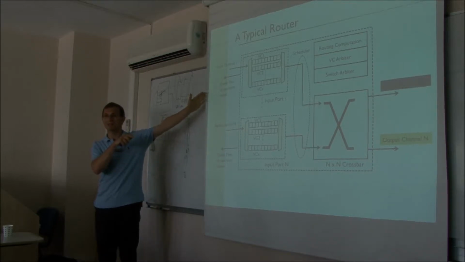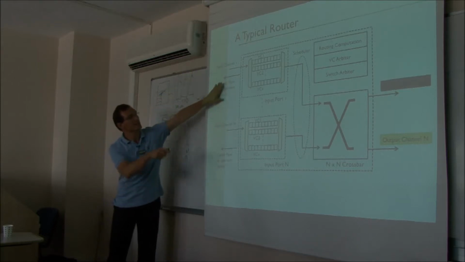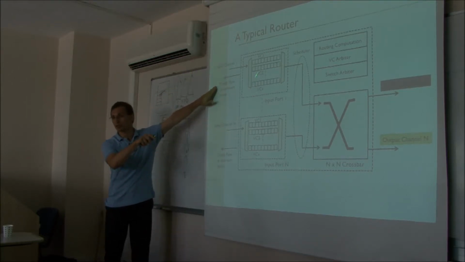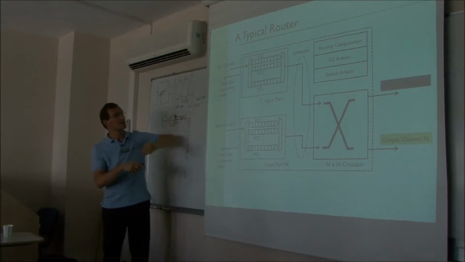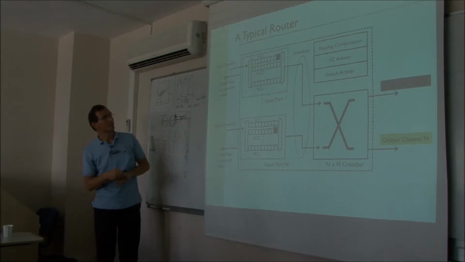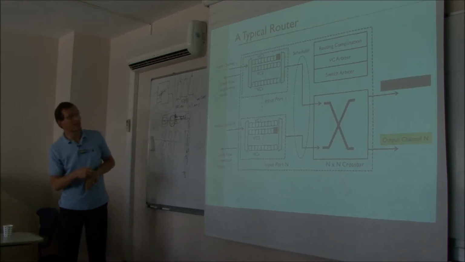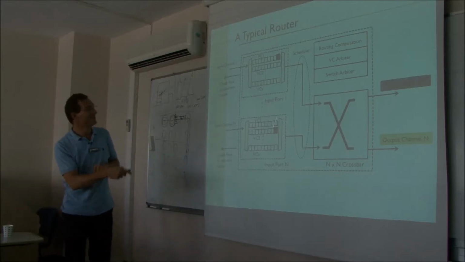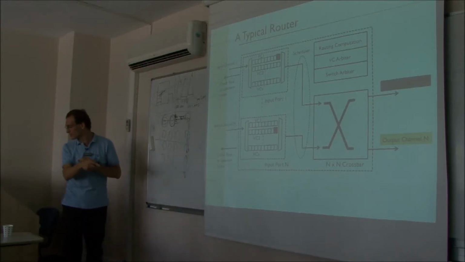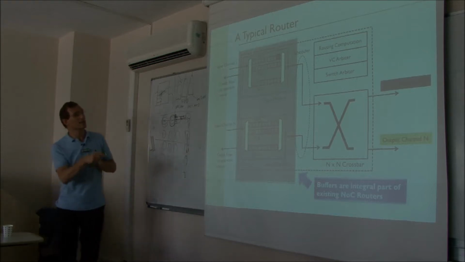So basically, the upstream router that's trying to send packets to this port needs to know whether there are virtual channels available here, which is not that easy to communicate if you have lots of virtual channels. And that needs to happen here also. So when multiple packets come here, and these are different colored, but, oh, okay, they're both red. That's good. So these both need to take the same output port. And the router arbitrates and, let's say, picks that virtual channel. Buffers are an integral part of existing routers. So you need to do this arbitration somehow.